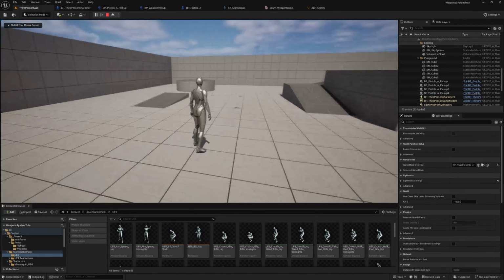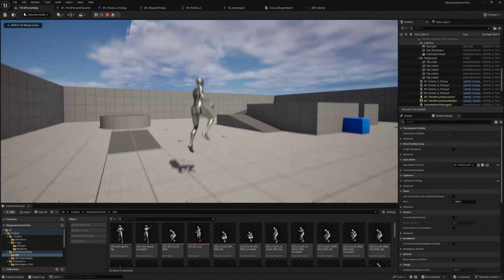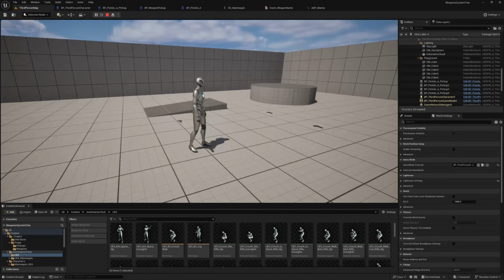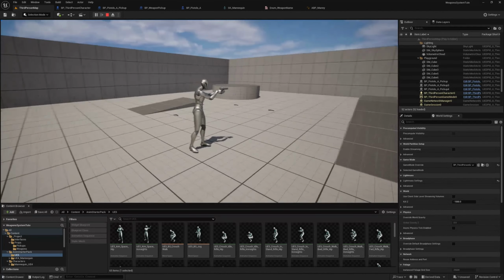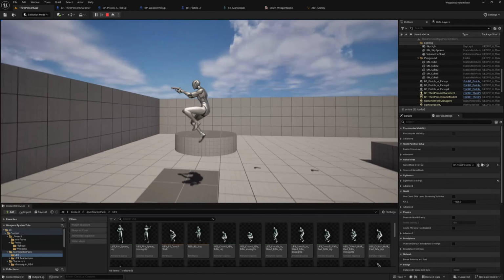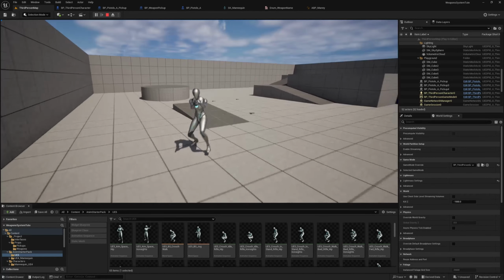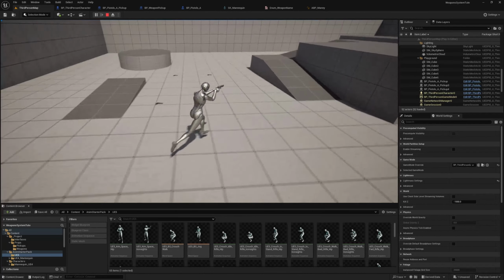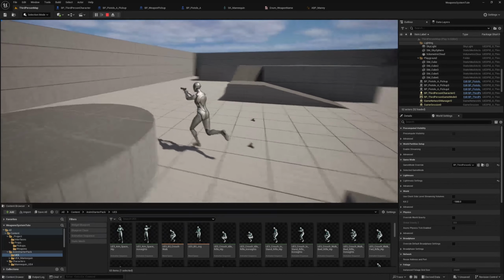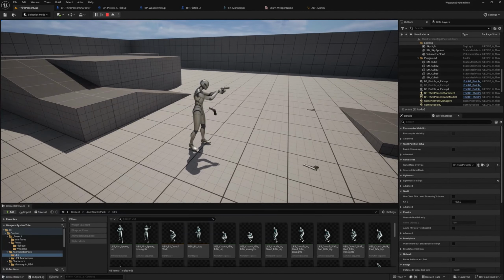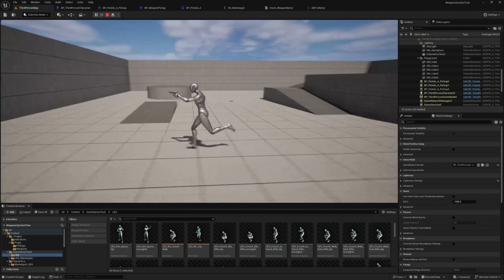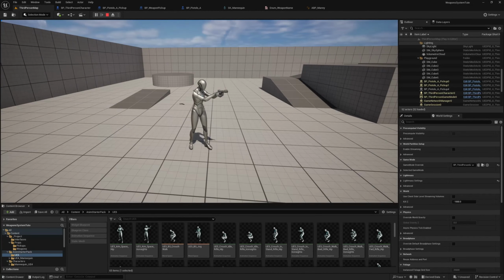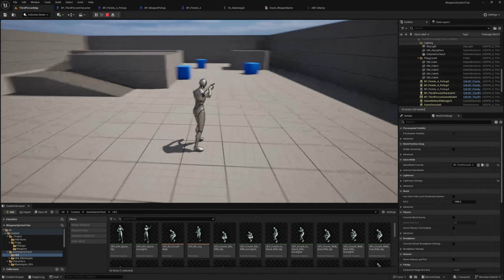If I hit play, I've got my normal set of animations, and if I grab a pistol, it's going to go into my pistol animation like so, and you can see the lower body is still going to play all of the jumping and landing animations and whatnot. Everything is working exactly correctly. If I grab a weapon, it's going to drop a pickup like so. Very nice. Okay, that is our one weapon system with animations all set up.